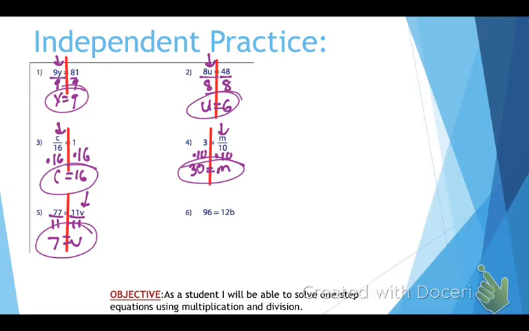And our last one, before you guys have to do your exit ticket, draw our line. Find the variable, it's b. 12b, that means multiply. We have to do the opposite or the inverse. We're going to go ahead and divide by 12. Remember, we use our fraction bar. 96 divided by 12 gives us 8. You could have done that on the side if you needed to. Equals b. All right, ladies and gentlemen, b equals 8. That's our goal. Hopefully you got all 6 of these correct.